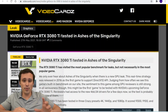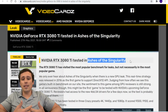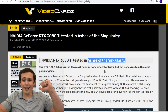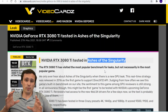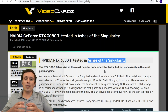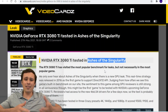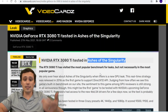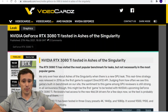But let's preface this with the fact that the Ashes of the Singularity benchmark, even though it's still used a lot, I have an issue with this being used to read too much into the highest end of GPUs, because this is getting to be a bit of an older game. It came out in 2016. It tends to be CPU bottlenecked, at least somewhat, when you're comparing the very highest end GPUs. So it doesn't tend to give a good stress to the GPU to show where the cards really fall, at least representative of how they tend to do in other games. Also, certain games will favor one architecture over another, that type of thing. So don't read too far into this. That being said, it's the only one of two types of benchmarks that I know of right now for the 3080 Ti. So let's still dig in and see what we see.